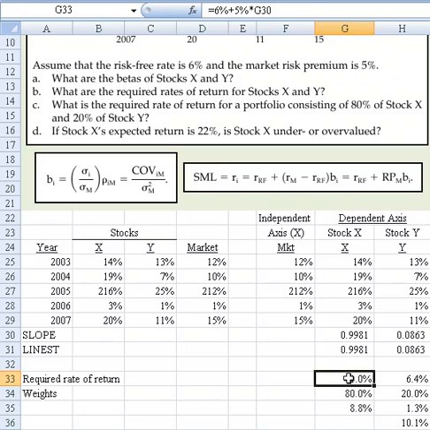If the expected rate of return is 20%, then stock X must be undervalued because its expected return, let me state that again, please. Hang on one second. Yeah, stock X is undervalued. I got crossed up there a minute because the expected rate of return of 22% exceeds its required rate of return, which is given by the security market line. So as a result, stock X would be undervalued. And that takes care of this problem, everyone. Thank you.